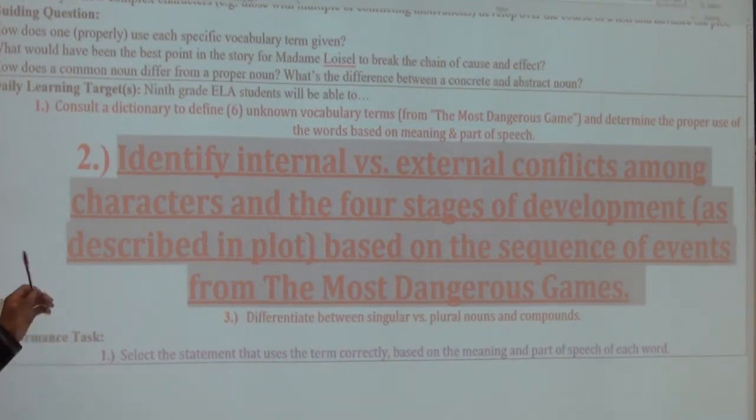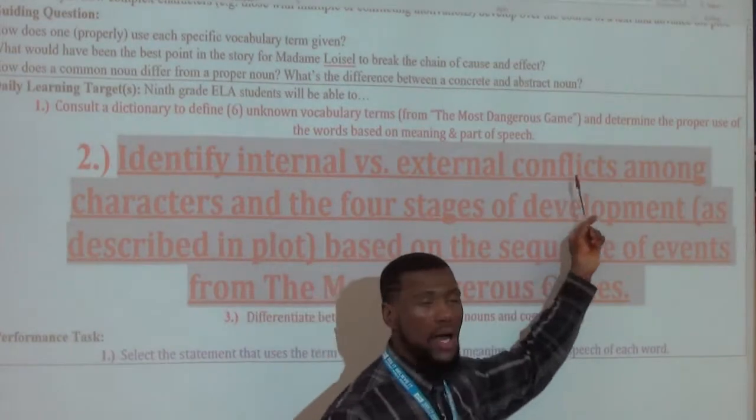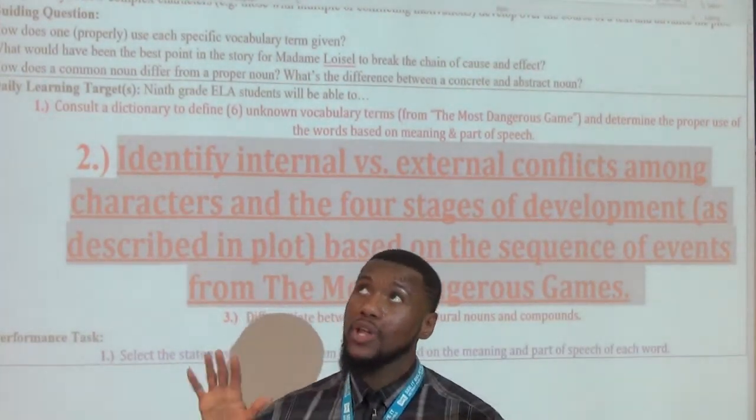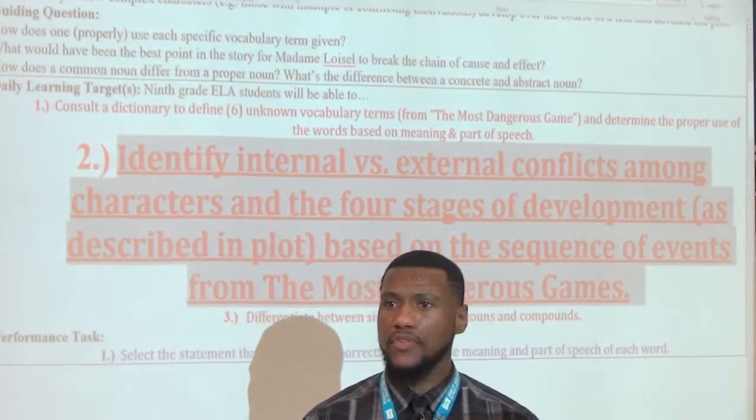Okay, so we're doing the same thing that we did in The Necklace. We're going to plot out the story, but we're not using our ice cream plot maps. You're just going to use notes on your paper. And we're going to also talk about conflict. So we took down the notes about conflict last time, and we said that there's a couple of different types of conflict. What are those different types of conflict?